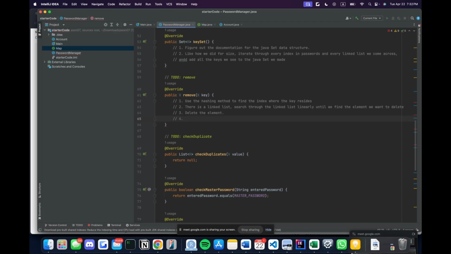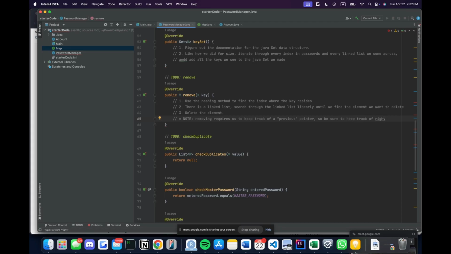However, it's going to be a little more involved because, note, removing requires us to keep track of a previous pointer. So be sure to keep track of that, right?